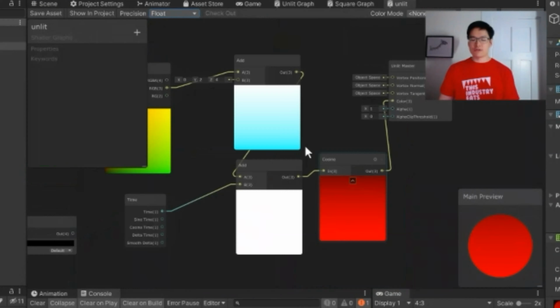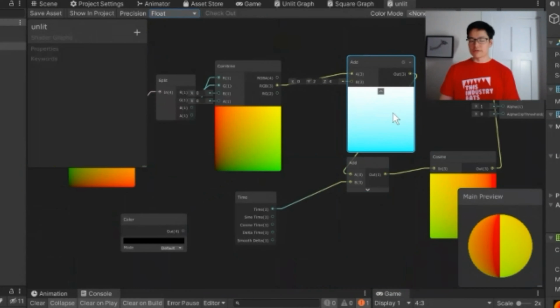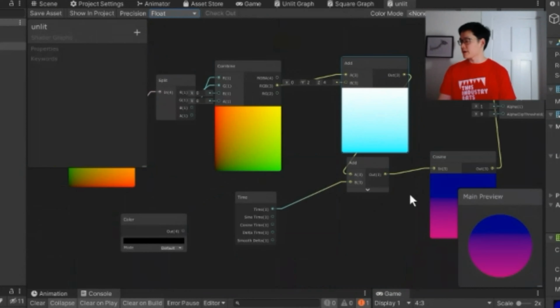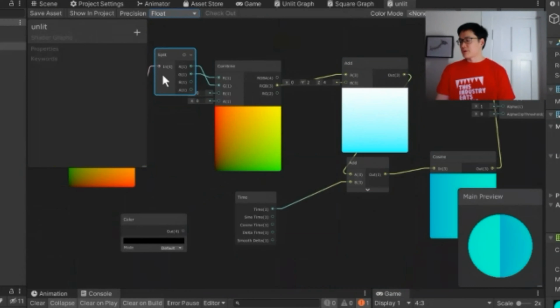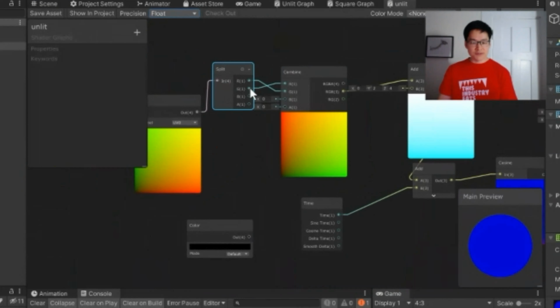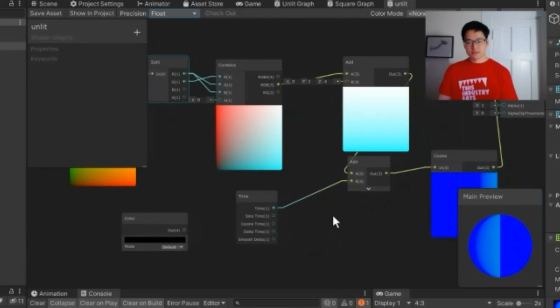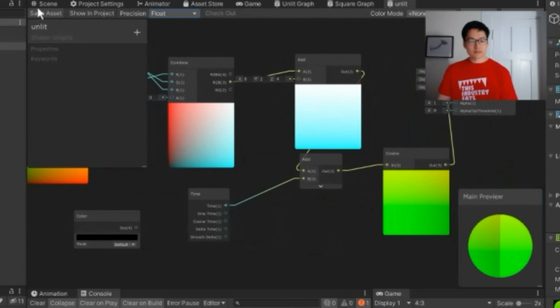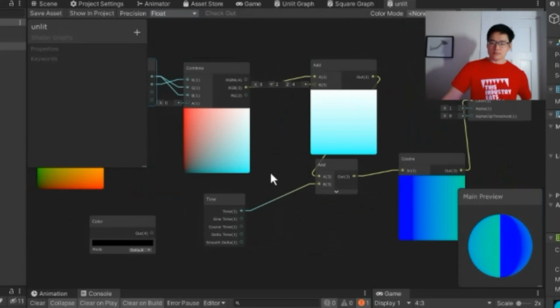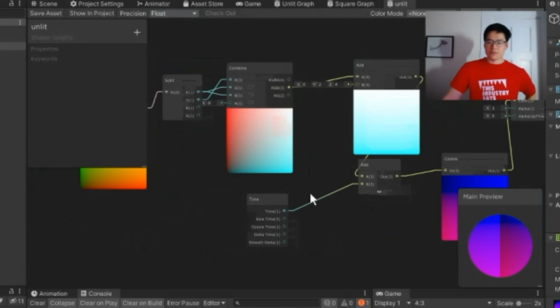So there's a lot of things that you can do out of this. It's impossible for me to go over all of the different nodes that are available within Shader Graph. There are a ton. Oh, that's why this isn't working. I'm going to connect red to the blue channel. But notice also that I'm not really using any specific color in this sequence.